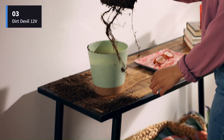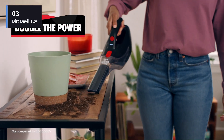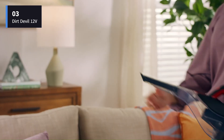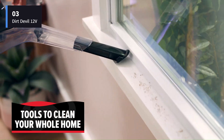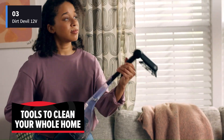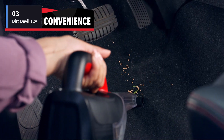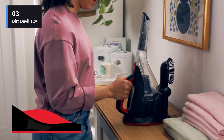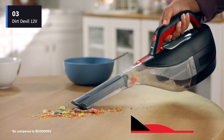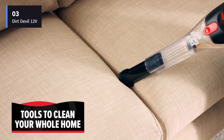Number 3: Dirt Devil 12V Whole Home Cordless Handheld Vacuum. We would never recommend a vacuum without strong suction, but this Dirt Devil pick takes it to the next level. During testing, it zipped through tasks, cleaning up crumbs, cereal bits, and hair quickly and smoothly — even our photographer noticed and commented. It also picked up dirt and debris that had fallen deep down in between furniture cushions. At 2.2 pounds, it feels appropriately sized and balanced. The motor rests under the handle, so it feels natural for the nozzle to tip down as you're holding it, contributing to how comfortable it is to use. The charging stand is designed to store this vacuum upright, so it's a cinch to grab and get started.